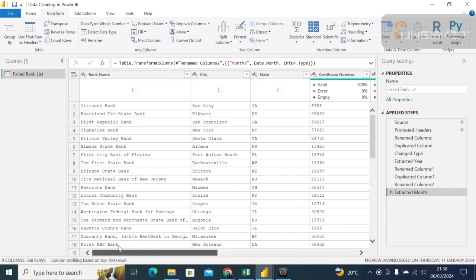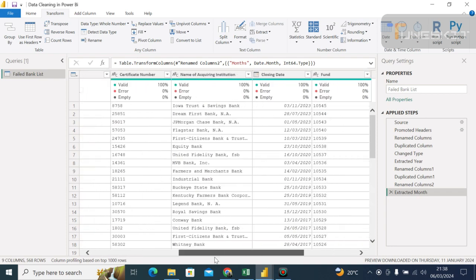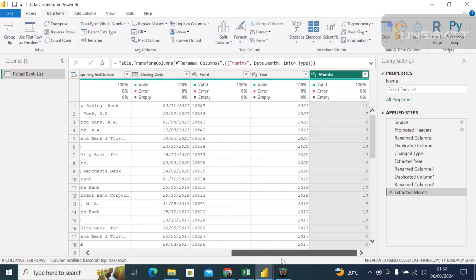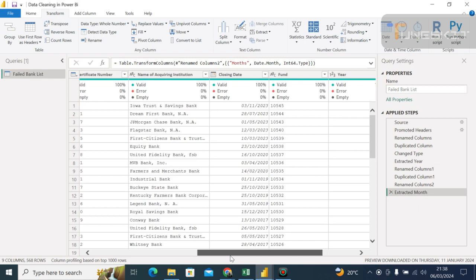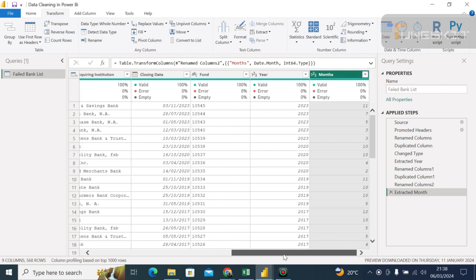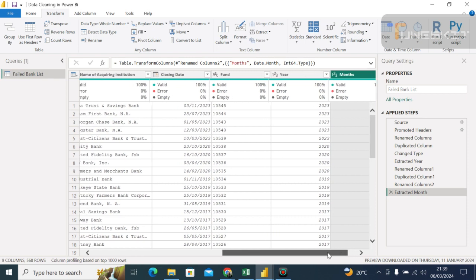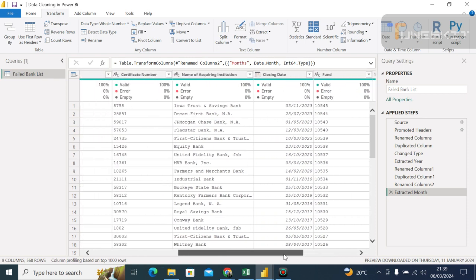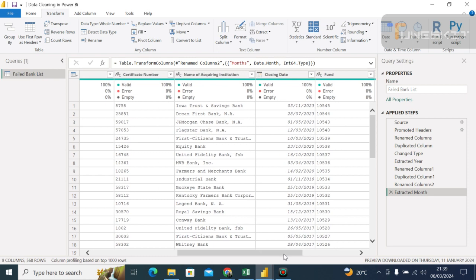So hope you are seeing how we are transforming our data. So previously we had data, so we've renamed columns, we've duplicated columns, we've changed the data format, and so on.